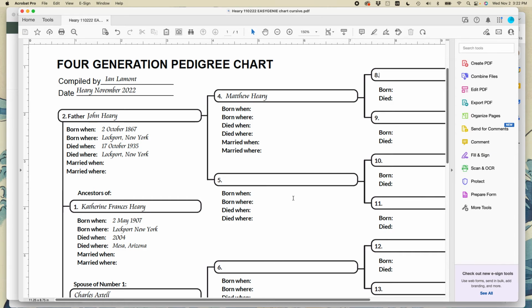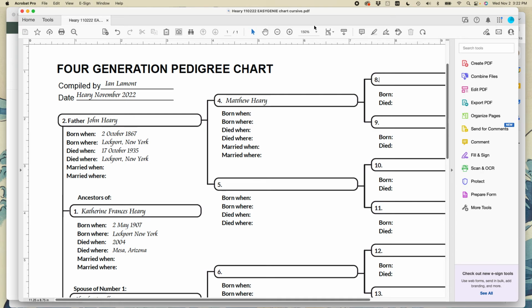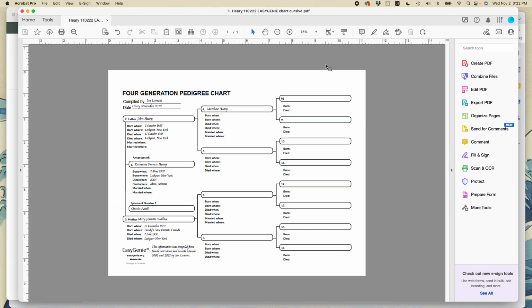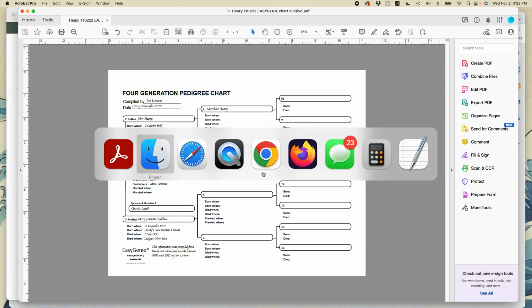One last thing to share about these charts is, let's reduce the size here so we can see the whole thing. I do recommend considering using a professional printer if you want to have the best quality paper, or you want to get it framed or something like that. A good framing shop will be able to print this on great quality paper. You have to give them a copy of the PDF, and they can also frame it so it looks really, really nice. It is suitable for making a gift, or sharing it with a relative as a gift. So this is an option that you have for our new 4-generation pedigree chart that uses cursive.